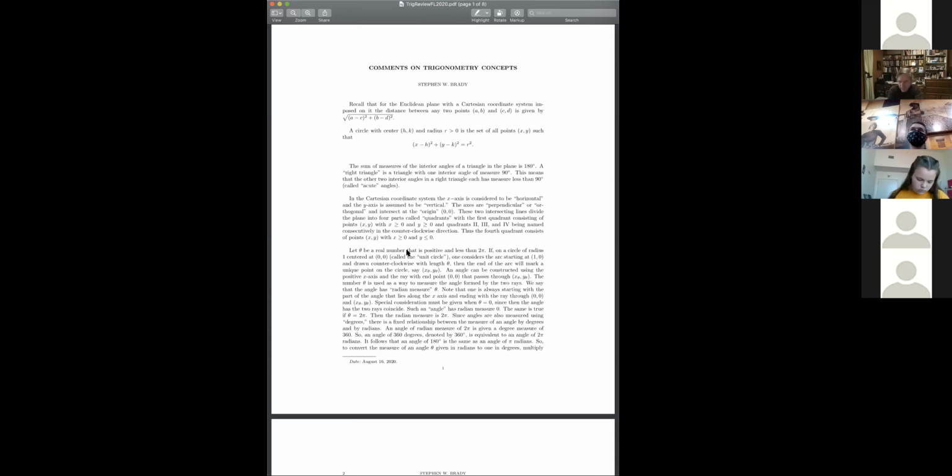So it turns out that angles can be measured two ways. They can be measured more than that as well, but two ways. And arc length allows us to do radian measure, and that's based on the circumference of a circle of radius 1, and that's where pi comes from. Because again, the Greeks didn't understand that either, but they had a sense of it. But they didn't have real numbers, so they called it pi. They didn't know what the length of it was, but they knew about what it was. And so the distance around a circle is 2 pi, and we use that to base arc length on.